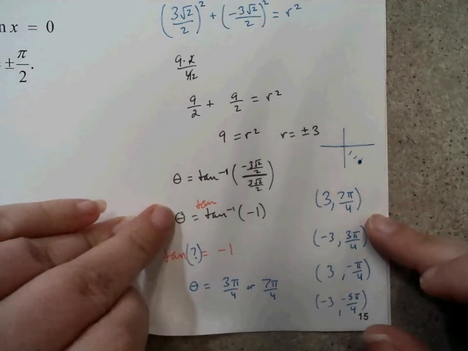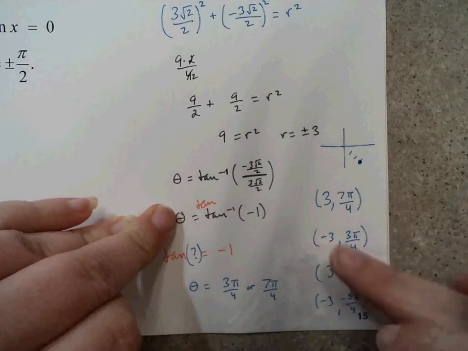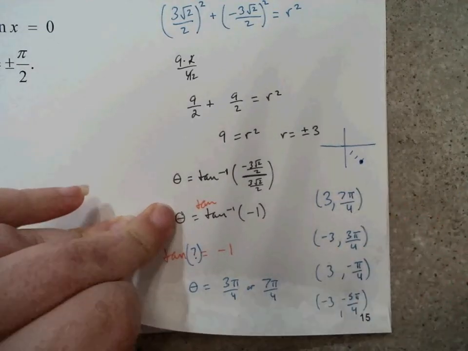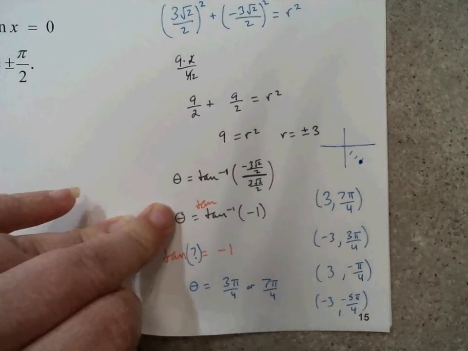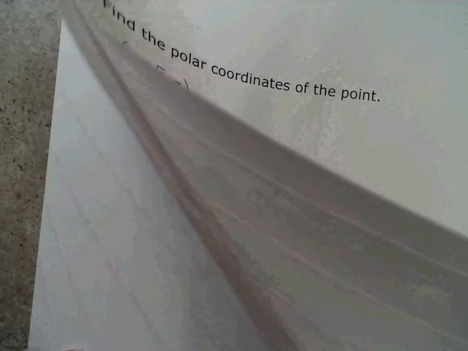So this is the most obvious. Positive radius, go exactly to that quadrant. This one gives you the other angle. That was your option, using tan inverse, but with a negative radius, and these two are the coterminals of those. But they're all correct. All right. We're going to do 3 more coordinate points and then we'll be done, okay?